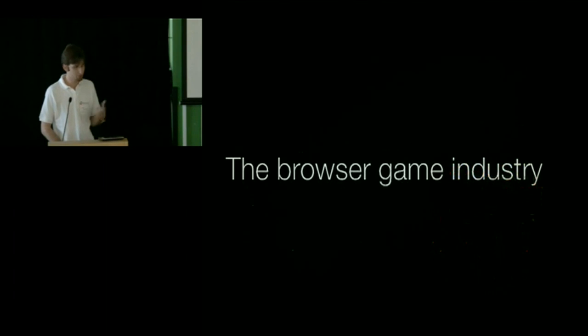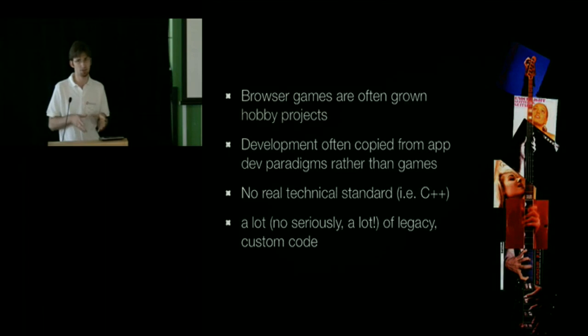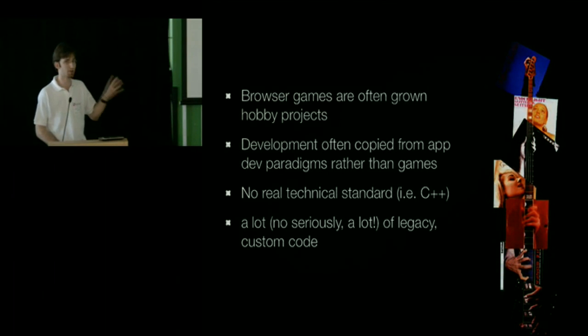However, if you look at the browser game industry, it's completely different. Browser games are often grown from hobby projects, and development is often copied from app dev paradigms instead of actual games. There's no real technical standard, so it's not either C or Java. It's really the open web stack or Flash or Unity. There's all kinds of techniques. There's a lot, and seriously a lot, of legacy code flowing around, and I'm going to talk about why in a minute.